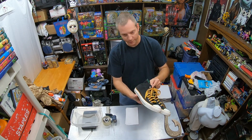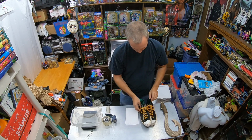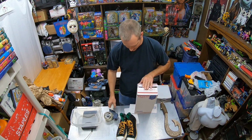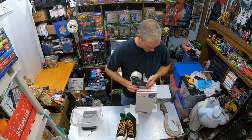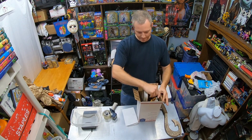All right, I sold these Converse shoes. These were my shoes. They don't fit me so well anymore, and going through all my stuff during the pandemic, I found stuff to sell. These are from 2007, 2008 or something like that. Pretty old. Total price paid by the customer for these Converse All-Stars, $48.50. Usually with shoes, if I can do priority mail, I will with this shoe box here. And that makes it really easy.